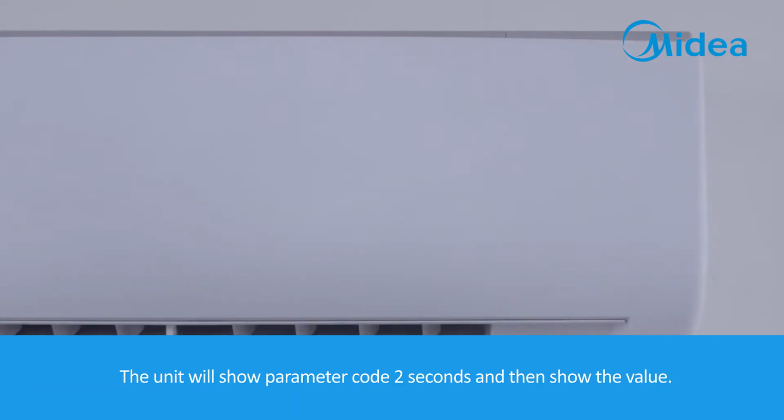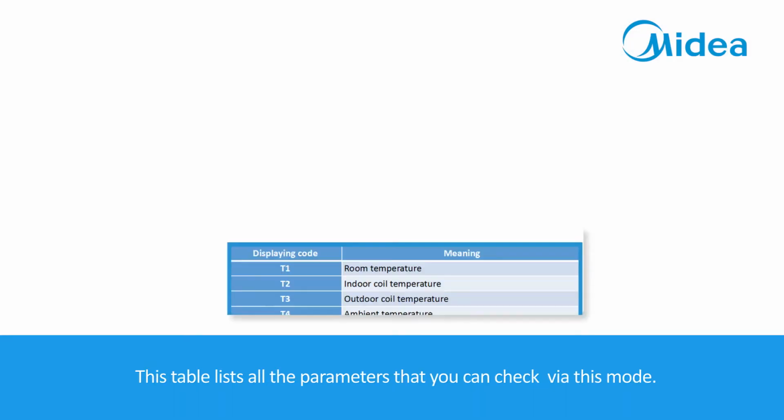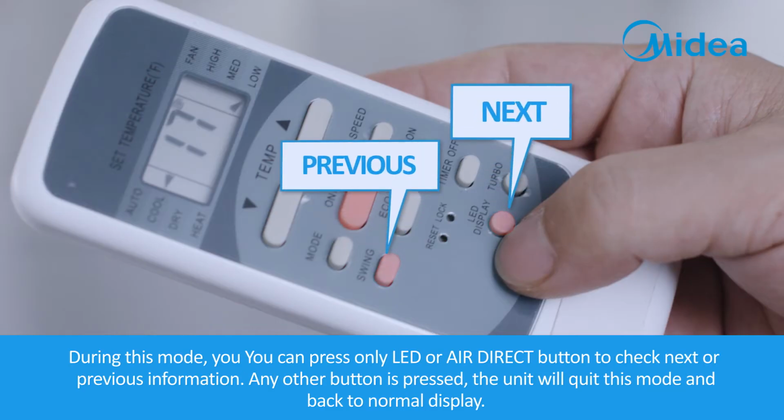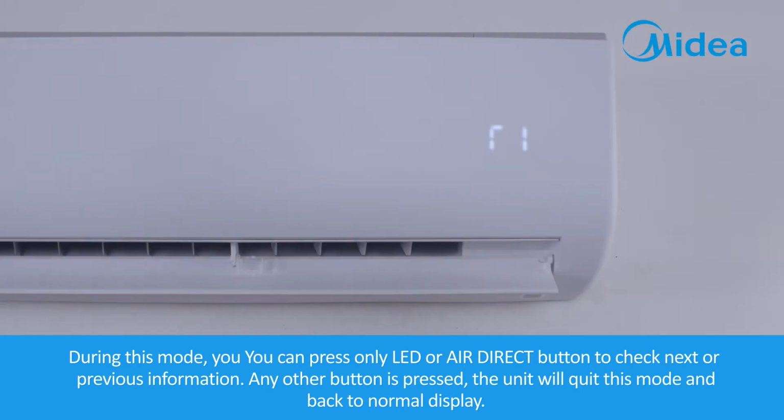The unit will show the parameter code for 2 seconds and then show the value. This table lists all the parameters that you can check via this mode. During this mode, you can press only the LED or Air Direct button to check next or previous information. If any other button is pressed, the unit will quit this mode and go back to normal display.